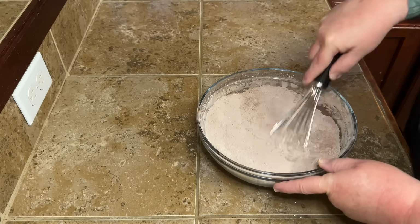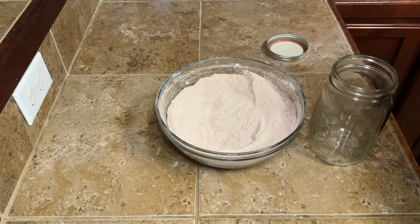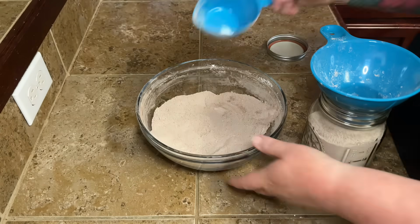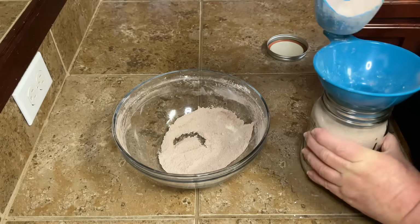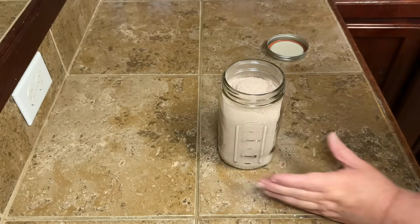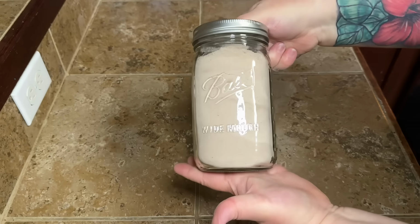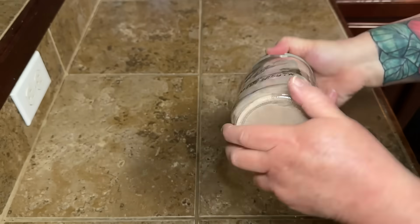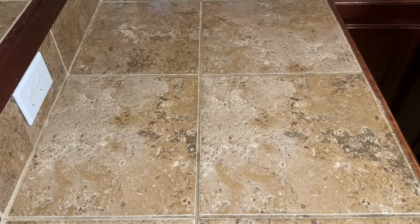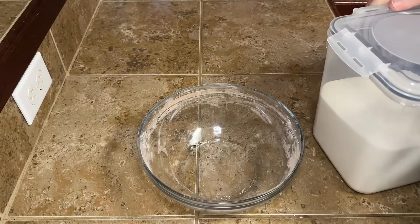So just like with the other, and I don't like, okay, this is weird maybe, but I don't like overly chocolatey pudding. Just personally, I like it to be chocolate, but not just overpoweringly chocolate, even though it's chocolate. I don't know if that makes sense, but hopefully it does. So you could also add more cocoa powder to this if you want to. And I am going to add the same amount in a smaller batch of the instant, and you'll see how much darker that is. So that is our cook and serve chocolate and vanilla pudding.